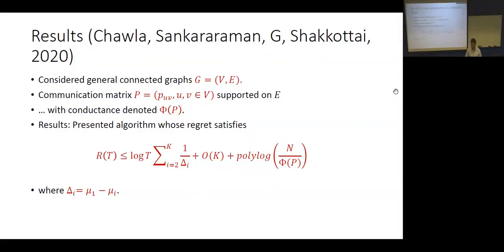For the result in the previous slide and this slide, is it the same algorithm or a different one? It's a slightly different algorithm. There was an improvement both in the algorithm and in the analysis. Another quick question. There was a delta square in the additive term in the previous slide. Is there a delta square hidden here? Good question. I don't remember. There might be a delta. Some of the constants I have left out.